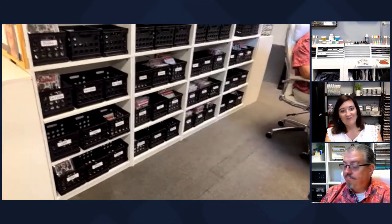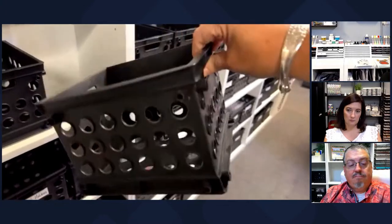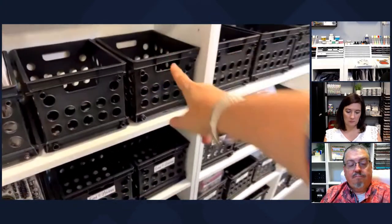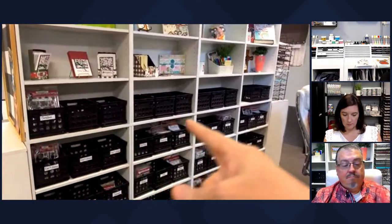This section is where I'm keeping stamps now. Our stamps have grown so much - I went on Walmart.com, got those plastic drawers; they used to be less than a dollar and now they're a little more, but I love them. We ordered two cases so we'd have enough and make sure every category we wanted had a space. You can see how we've got them organized - this is all stamps, with some empty space so we can grow. Christmas stamps are where we can grab them right now.